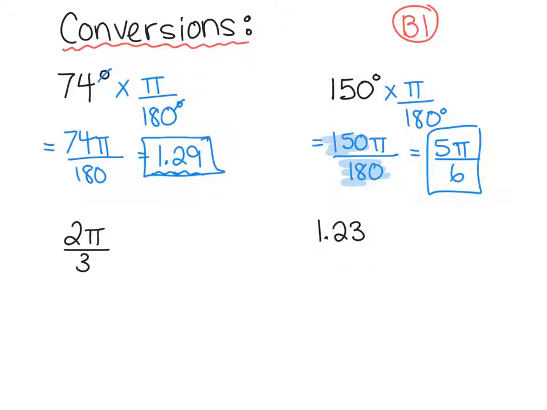Okay, and then there's the opposite, where you have to convert radians to degrees. In this case, I personally just sub the pi out for 180, or another way to think about it is multiply by 180 over pi to convert to degrees, so these pi's cancel out. So I just get 2 times 180 divided by 3. So 360 divided by 3, which would be 120, I believe.